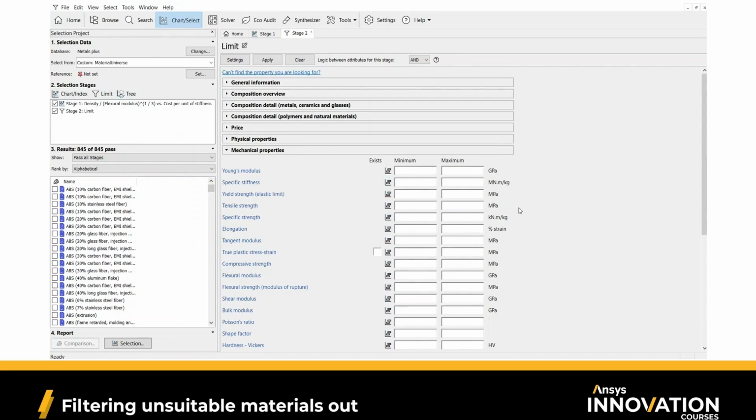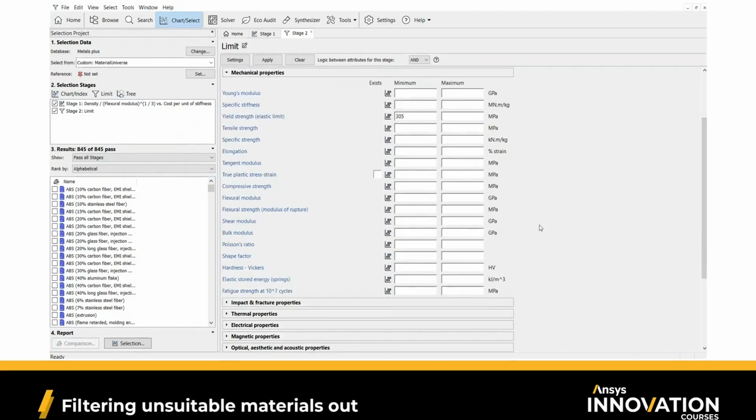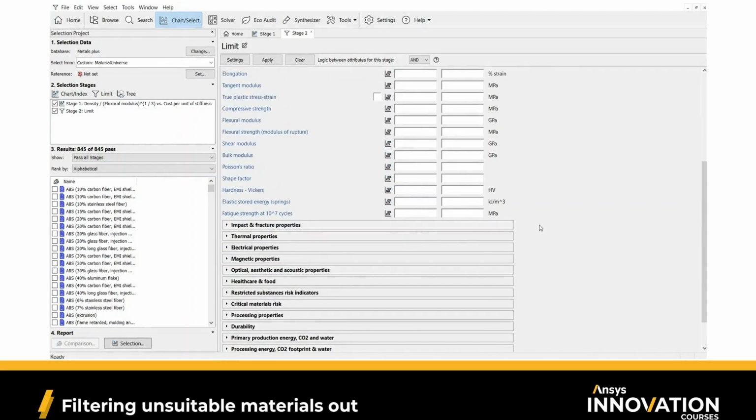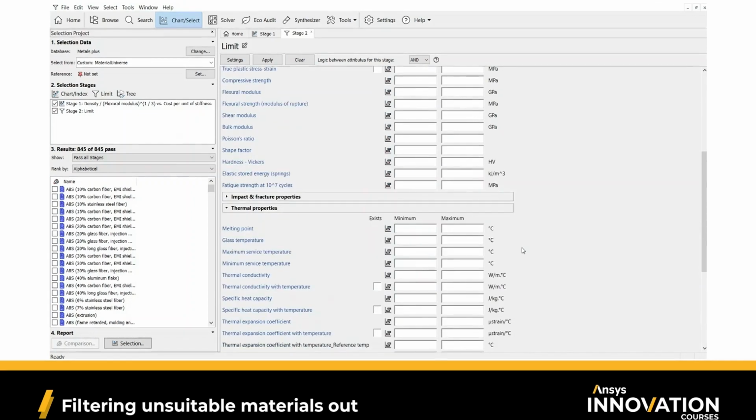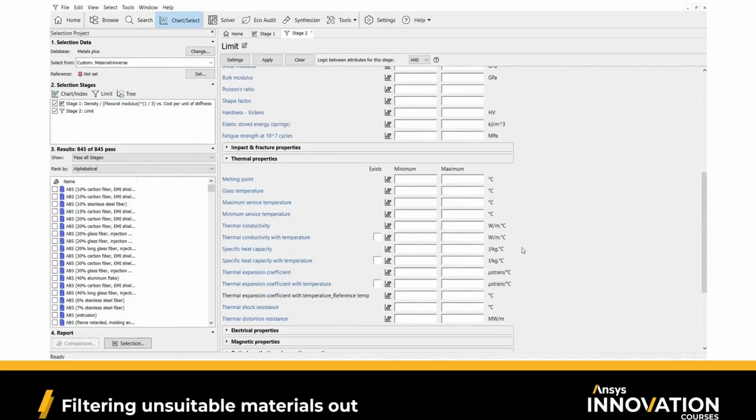So one of the constraints that we had was a minimum value for our yield strength, which was 305. And another constraint that we are dealing with here is a thermal property constraint in regards to a range of service temperature that we want our material to be able to withstand. So we wanted this range to be between -20 and 90 degrees.